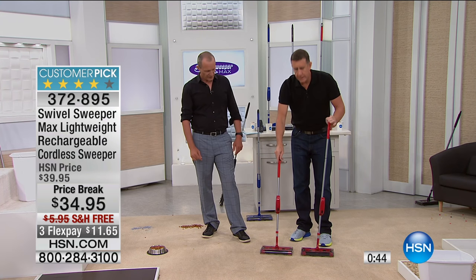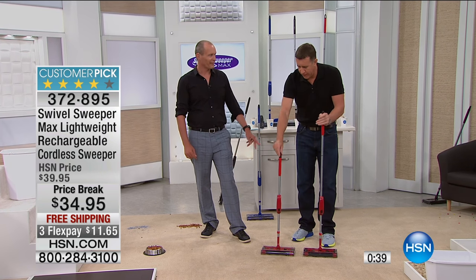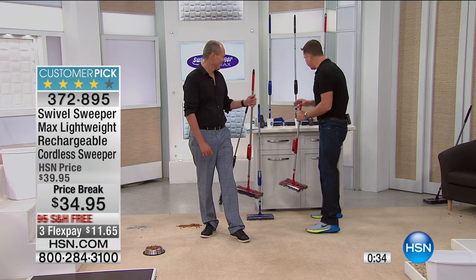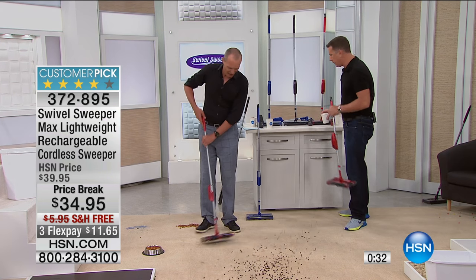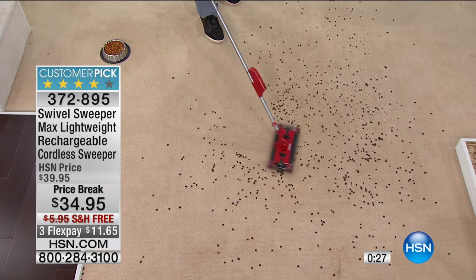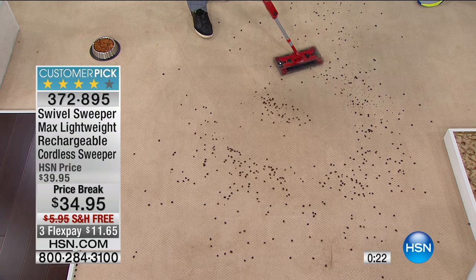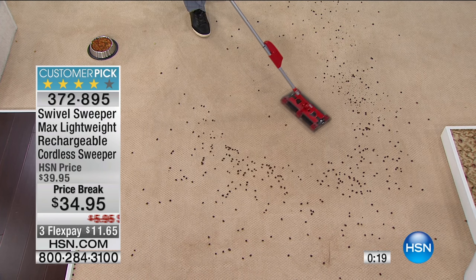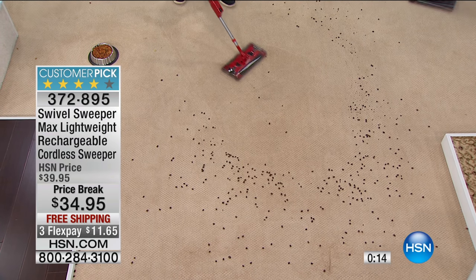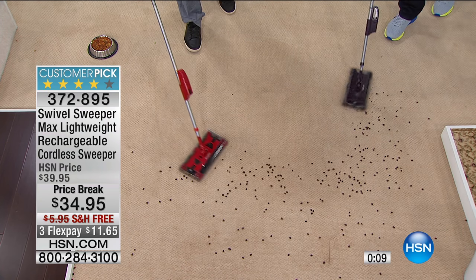The handle comes in three parts. We were at a theme park in Orlando, saw a lot of kids, so we modified it for children - and they will use this, put them to work. We've only got a few minutes left - Jeff, get busy. It's your first time using it. I have to say, incredibly easy to use and I'm actually really impressed with how well it picks up.